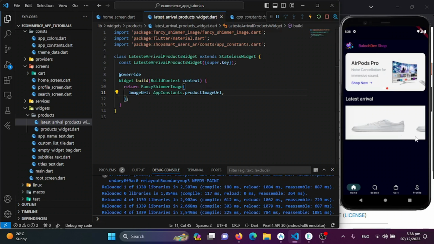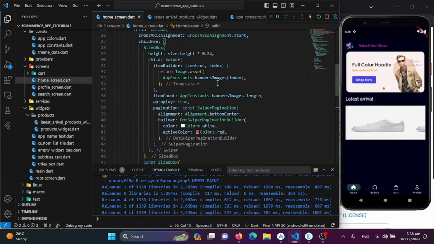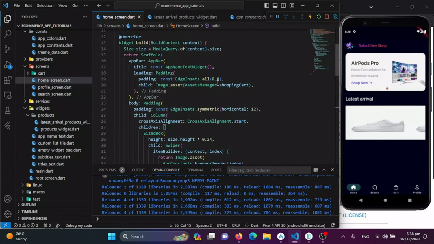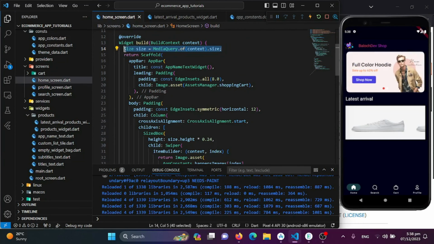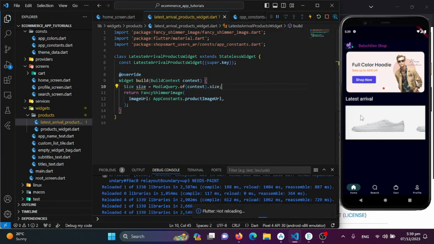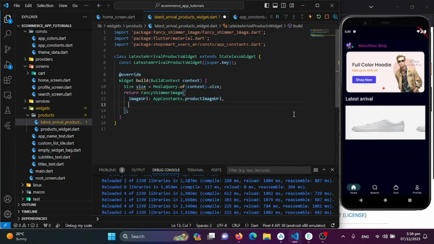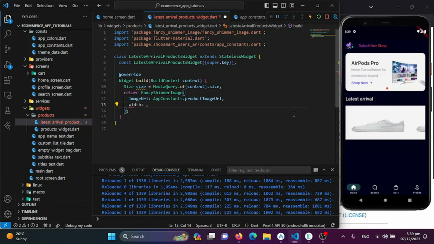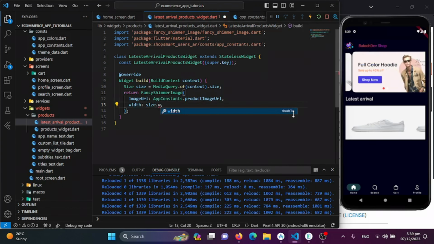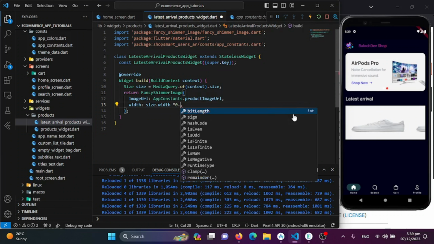Now we just need to specify the size of each image. So for that we need to get the size. I will be moving to my home screen dot, and now we will be copying this from here, and I'll paste it there. And great, now we will be calculating the sizes of our images, and for that we will be defining the width, and the width will be size dot width, and I'll multiply it with 0.28.